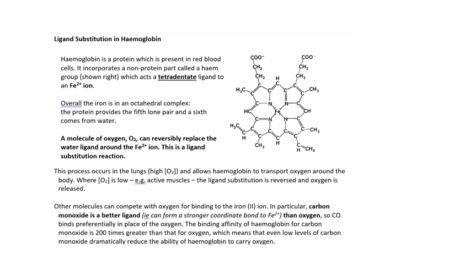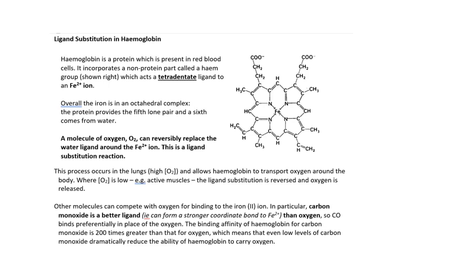An example of a ligand substitution reaction which is hugely important in real life is the function of hemoglobin. So hemoglobin is what carries oxygen around in your bloodstream, and it's a big protein molecule, but it includes an Fe2+ ion, which can use oxygen as one of its ligands. And so what you get is a ligand substitution reaction in which oxygen can replace water as one of the ligands around an Fe2+ ion.